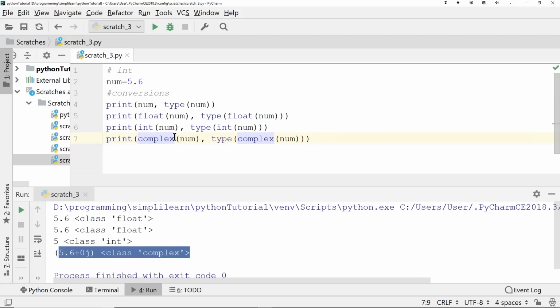Python's really nice that it lets you do that, but you do have to be careful that you don't lose information that you need. So we've looked at variables, we've looked at numerical variables and how they differ. The next question is, what happens if you have a lot of data?